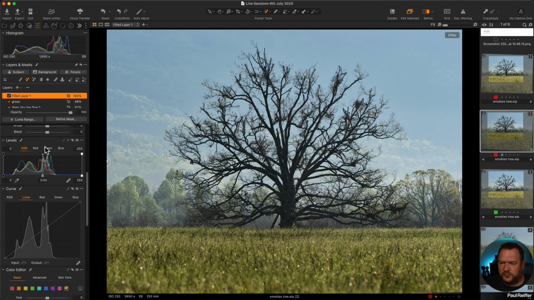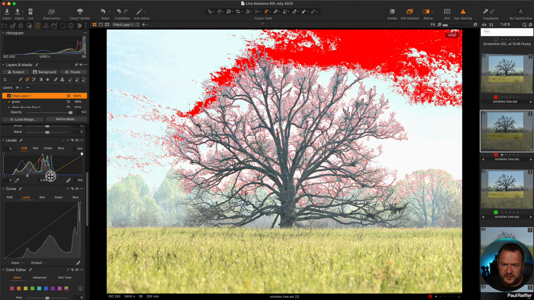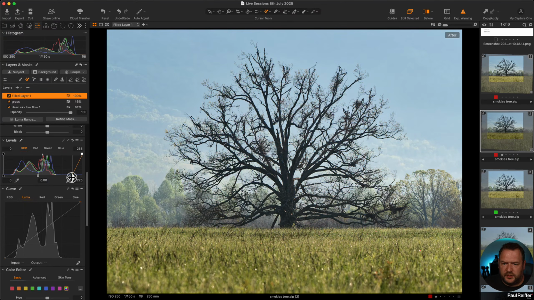Let's go into our levels. Turn on my exposure warning first to make sure that I'm not doing anything silly, because it will give me a red warning. Let's go to there and go to there. Maybe not that much, maybe just a little. Good. Now when I print, I'm always looking to make it a little on the brighter side, because print tends to appear darker than on screen.